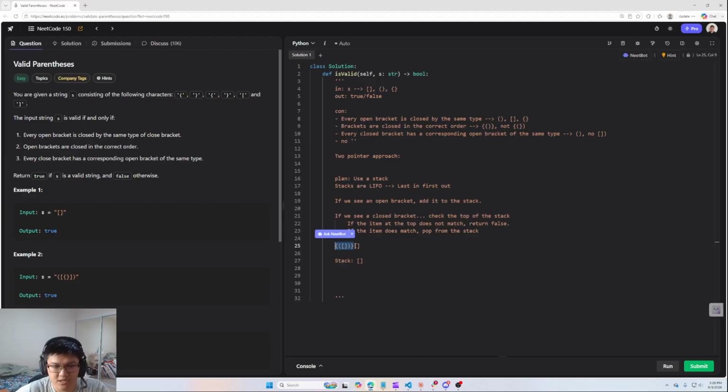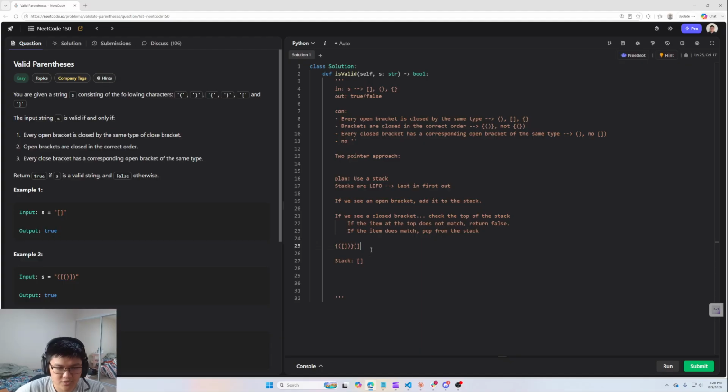Now that this sequence of characters is done, we would continue and find another open bracket and add it to the stack. We would continue on and find a closed one. We would verify that it is the same type, and we would pop.